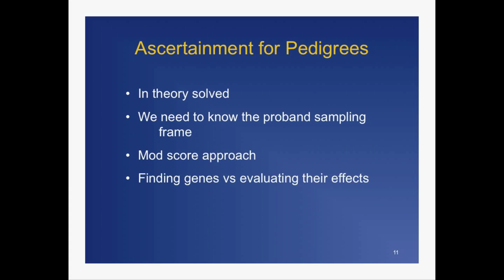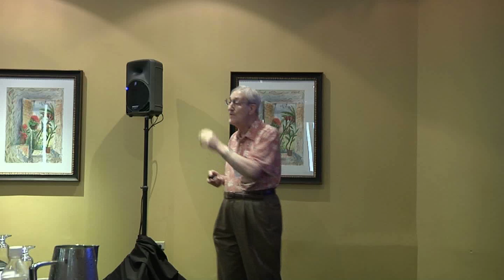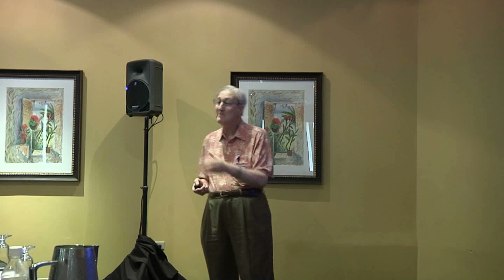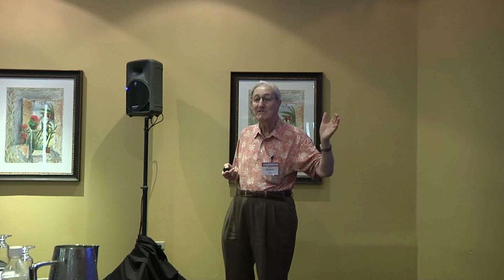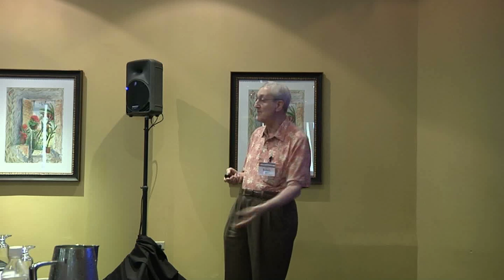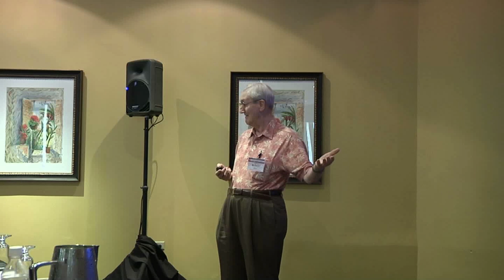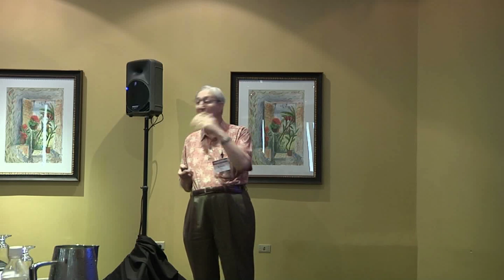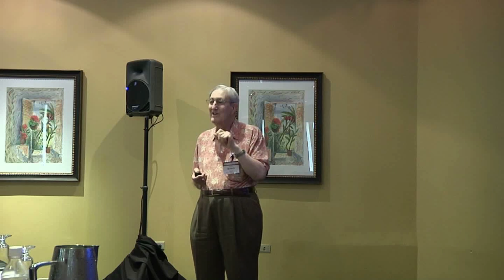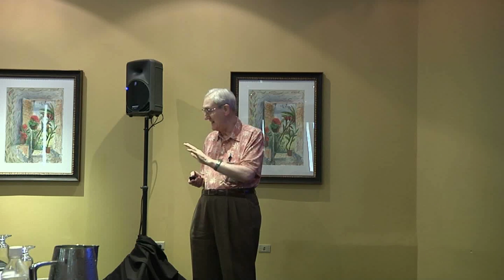But what we were trying to do, of course, is you've got to decide, are you trying to find genes or are you trying to evaluate their effects? If all you're trying to do is find genes, perhaps ascertainment is completely unnecessary, I mean, unnecessary to allow for ascertainment. You don't care, because under the null hypothesis, there's nothing there, right? So under the null hypothesis, you can go ahead and do all your methods ignoring ascertainment. But if you're trying to evaluate their effects, then you must allow for ascertainment in the analysis.